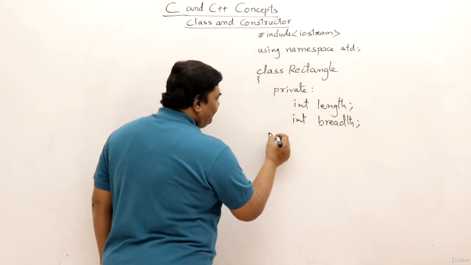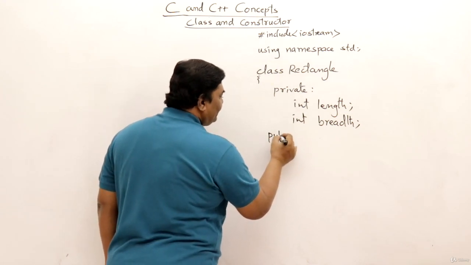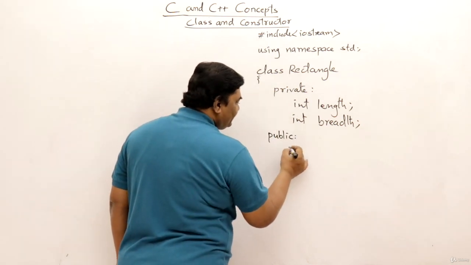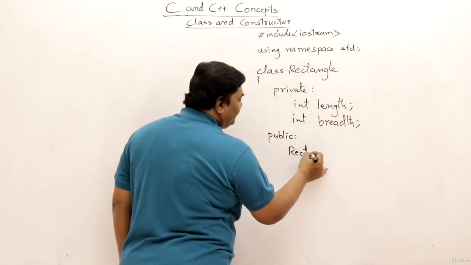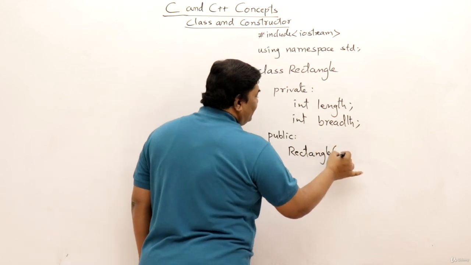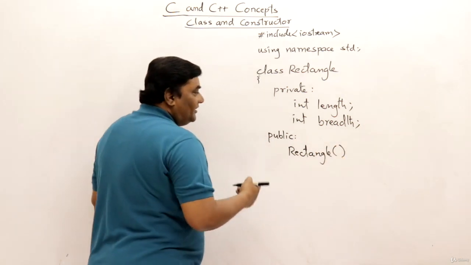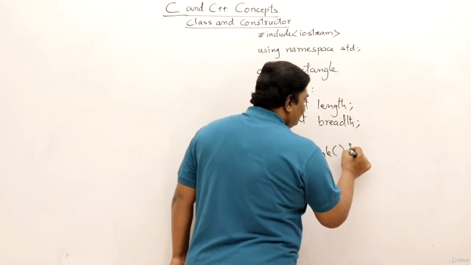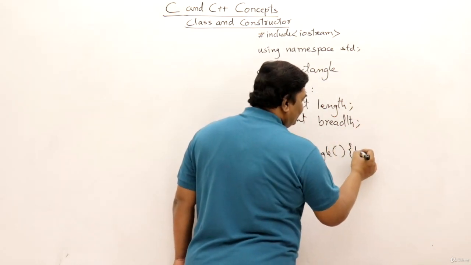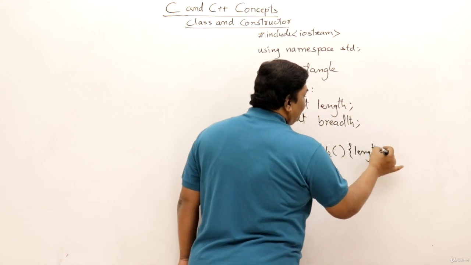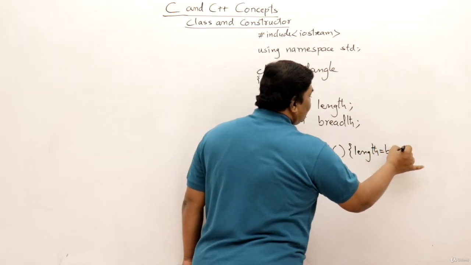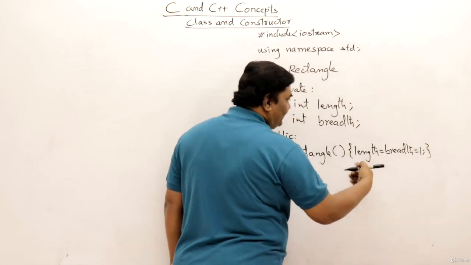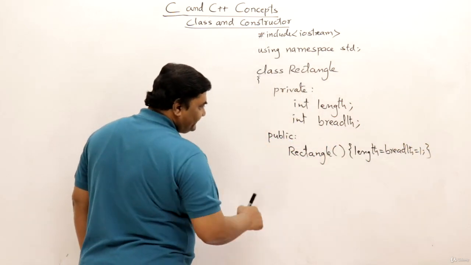Then the next thing I will define is member functions. I will write all of them inside the public block. The first thing, we should have a constructor. Constructor will not have any return type, but it may or may not take parameters. First I am writing a non-argument constructor, which doesn't take any argument. So I should initialize length and breadth to some value. I will assign both length as well as breadth equal to 1. So this we can call a default constructor. I have written them in a single line because I need more space here.